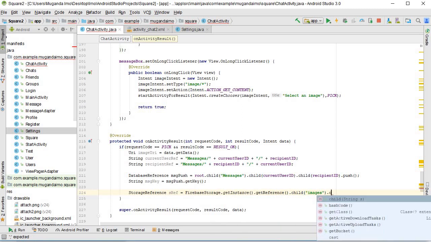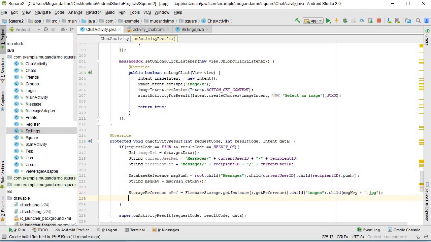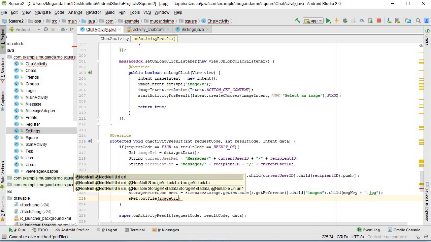Then .child, and now we can give our file a name, and the name will be the message key concatenated with ".jpg". That's the image type we'll use for all our images, and then we terminate. And then now we can simply put the file: sref.putFile(imageURI), and that's it.